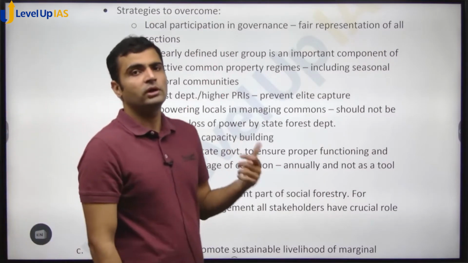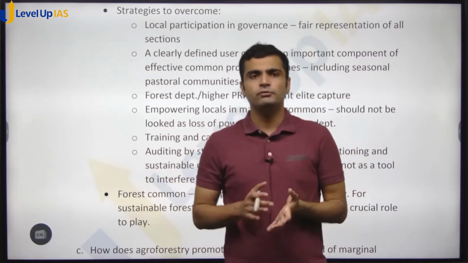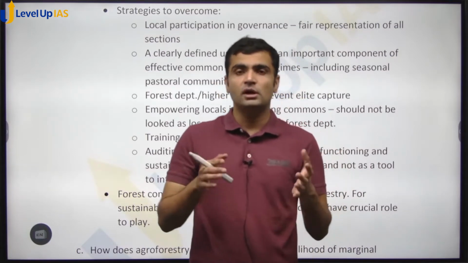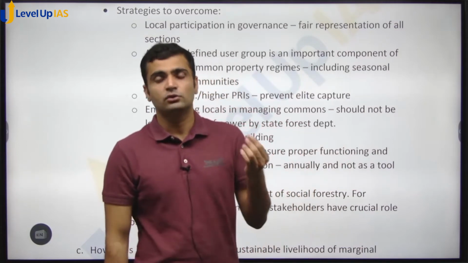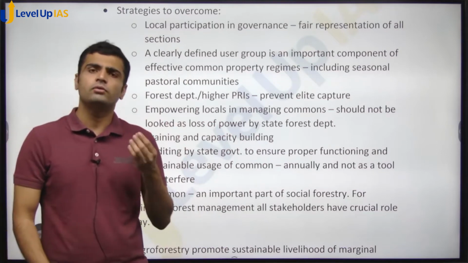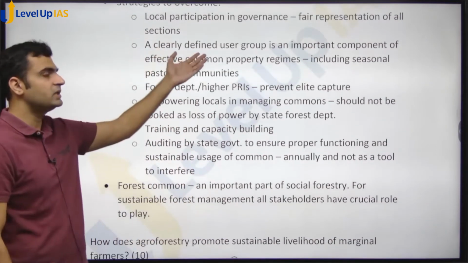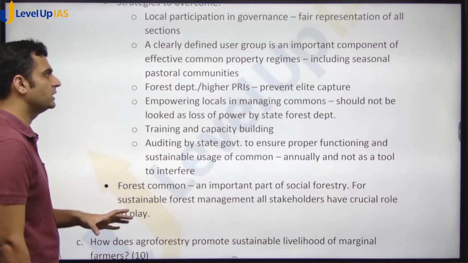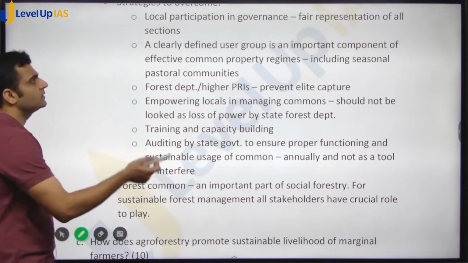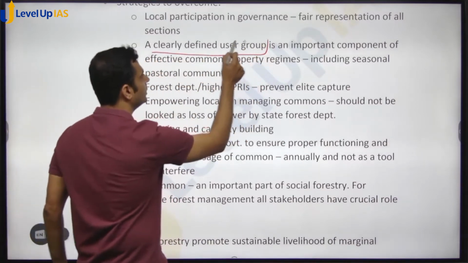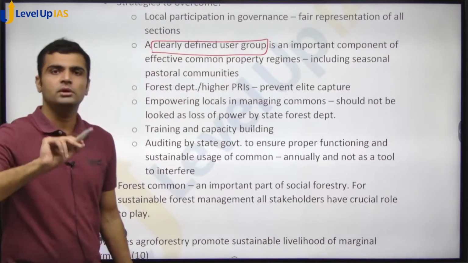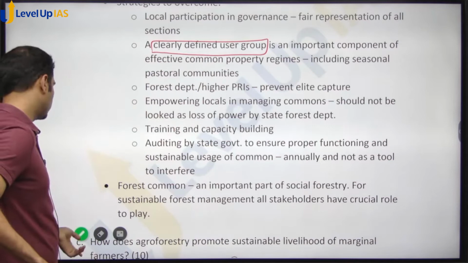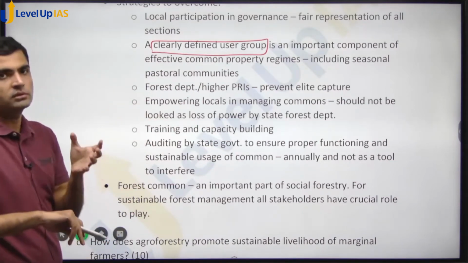Now, what are the strategies to overcome? So again, as I said, if you look at these commons as similar to the issues in our local bodies, you can say that solutions would be similar to what our solutions are for our local bodies. What are they? Local participation in governance, fair representation of all sections, clearly defined user group is an important component of effective common property regime, including seasonal pastoralist communities. This is the most crucial point, clearly defined user group, because we have seen that a designated group can only use these common resources, and clearly defined user group is thus an important component of an effective common property regime.